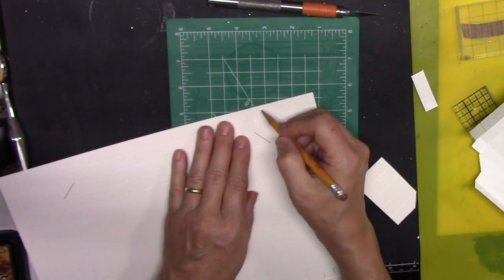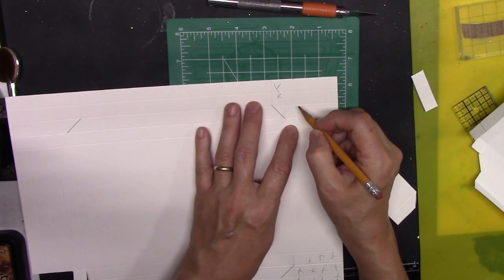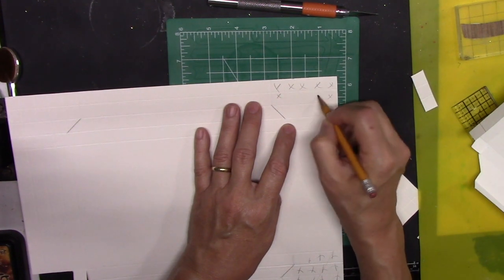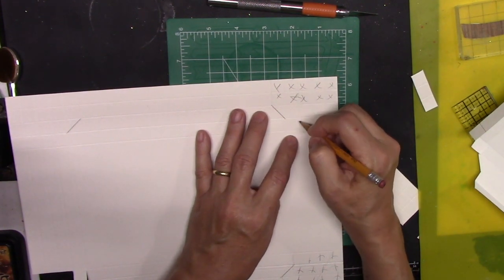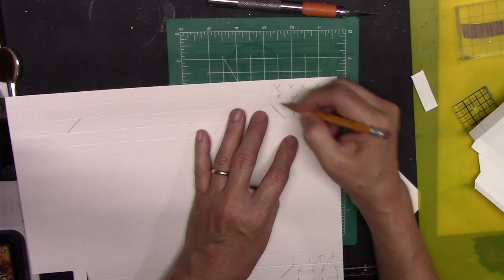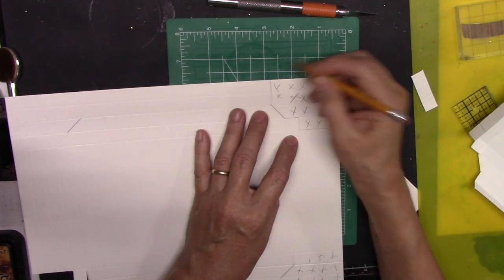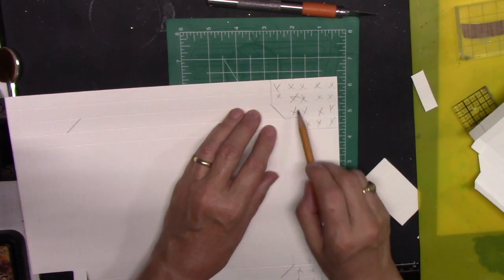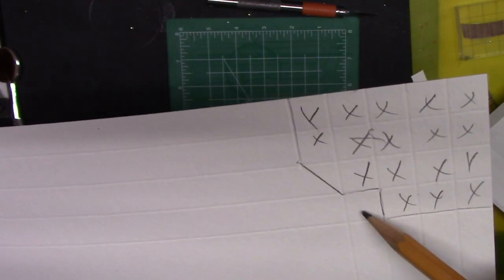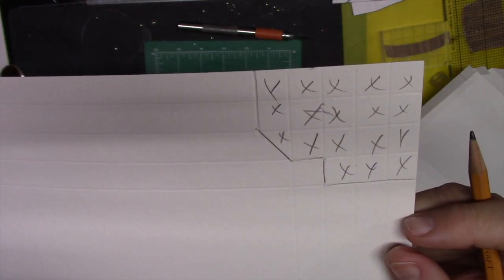So you have this, so you're going to cut out this piece. You're going to cut out these pieces. You're going to cut out this piece. So you're going to cut this, leave that. And then cut these pieces out. This whole piece right here is what you're going to cut. Okay. You're going to leave that alone. You're going to cut it at an angle there. Just going to cut that piece. So that is what you're cutting.